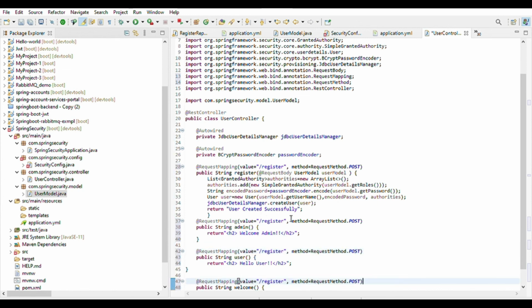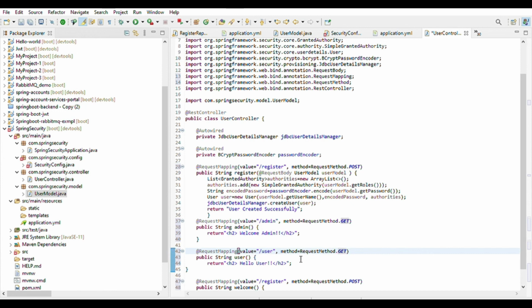Then make this one to be /admin as we had configured in our security, and the method here is a get. Then for the user we also have /user, and the method here is a get.